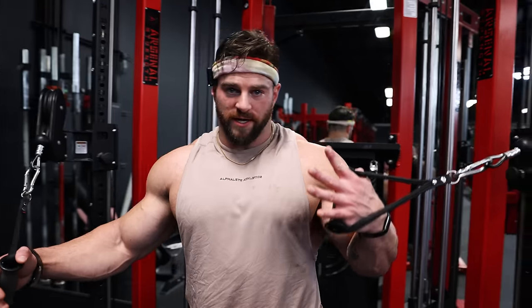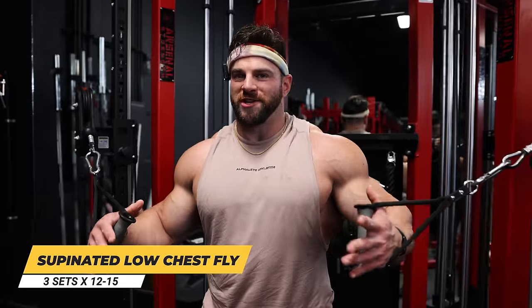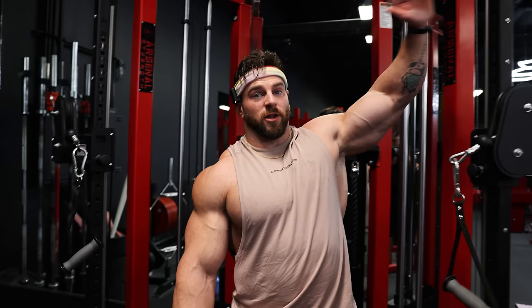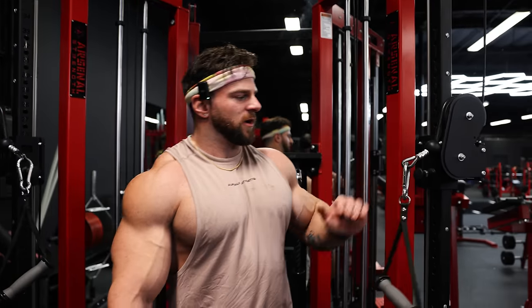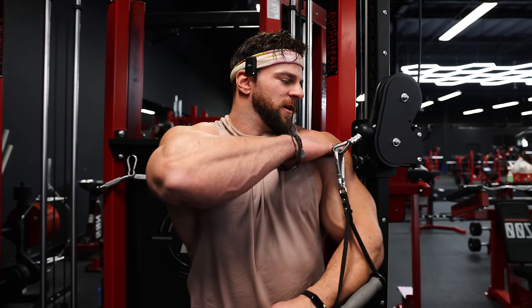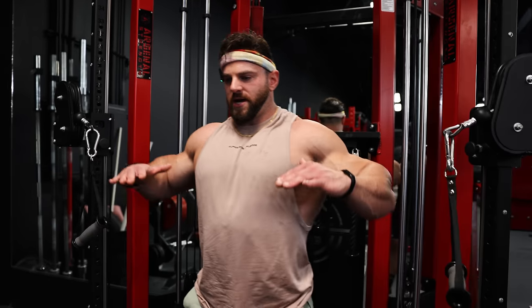Okay, so technically fourth exercise, so that was two exercises in one. We're gonna do a mid to lower chest modified fly. It's one of my favorite movements. So last one we had a set all the way at the top. We're gonna drop this down. I want you to put the cable at about shoulder height. So just kind of put it here, measure it, and then I've got mine set in this cable machine at 25. So what I wanna do is have this here.